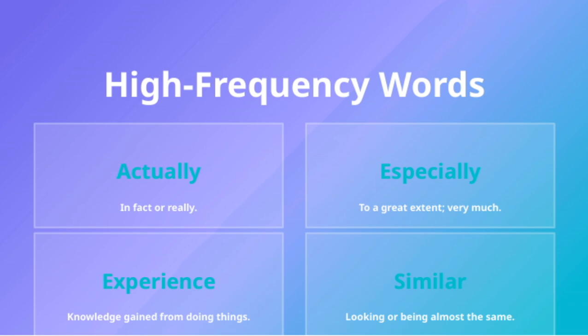Finally, the word actually is a high-frequency word used in everyday language. It's often employed to correct misunderstandings, emphasize reality, or clarify what's true in a situation. All these words and concepts tie back to our overall theme of understanding how we perceive similarities, gain knowledge, and communicate emphasis effectively. They're essential tools in both language and learning, helping us express ourselves clearly and accurately.